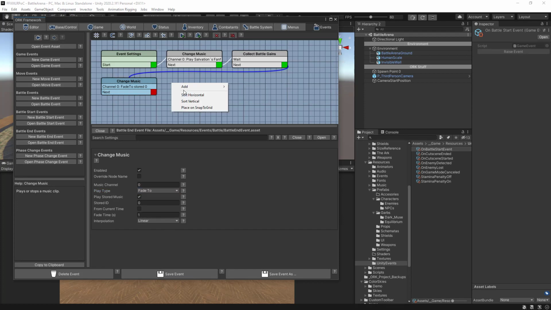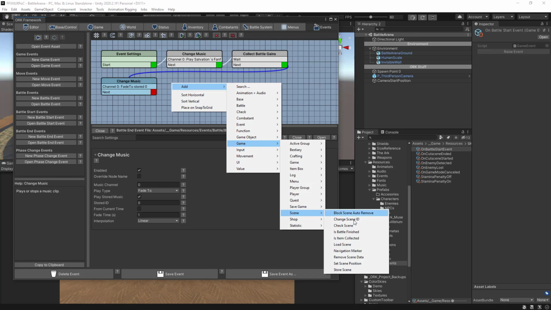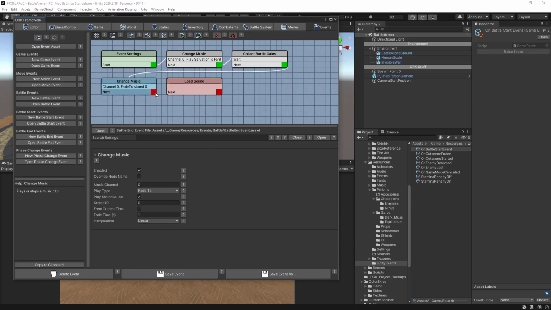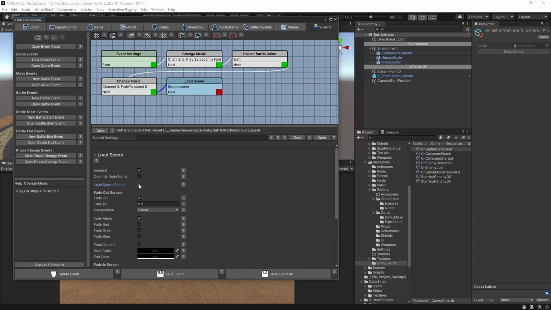After the change music node, we want to load the saved scene. So let's add the game scenes, load scene, and check the load scene, the store scene, sorry.